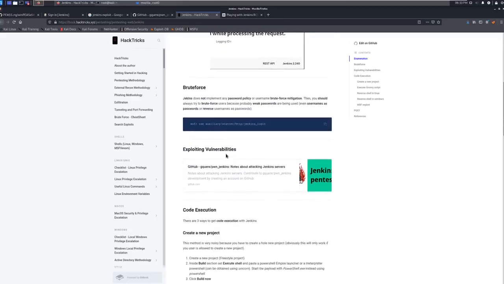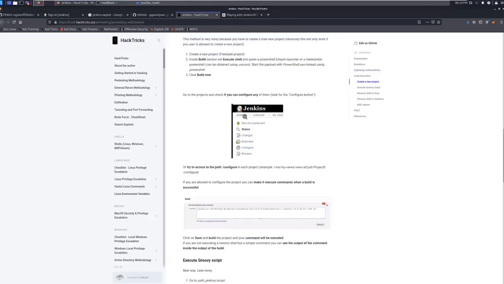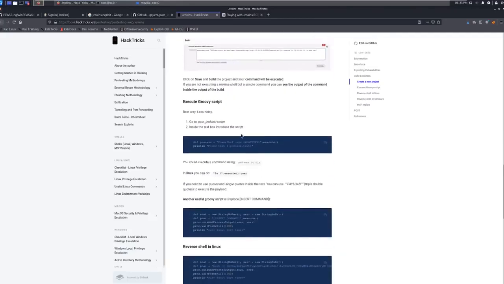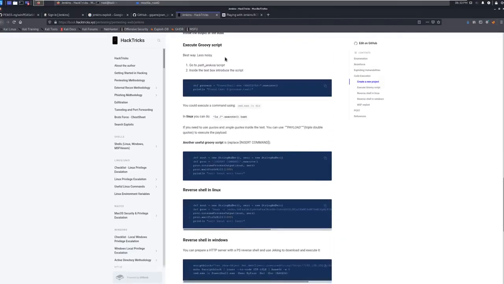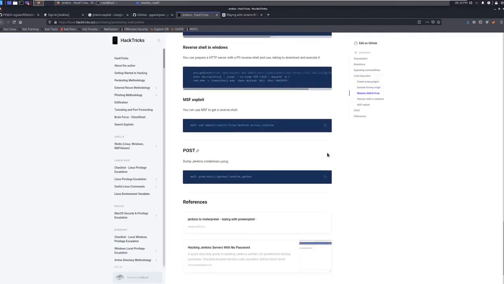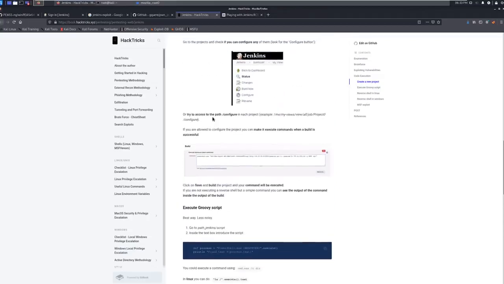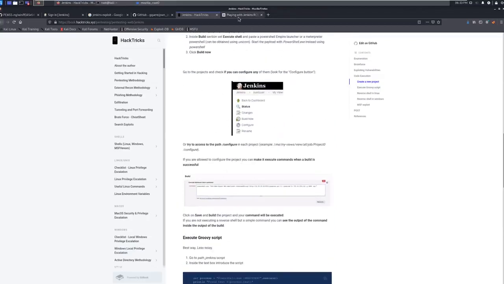We can do some remote code execution, and it shows there's a few different ways to do it. In this instance, we're going to need authentication. There's no way around this. For using Jenkins, we need authentication to get in here. So it's pretty neat. They show you a few different ways to get this exploit, and everything's pointing back to Groovy, or it looks like there's a PowerShell way of doing it, which is neat.